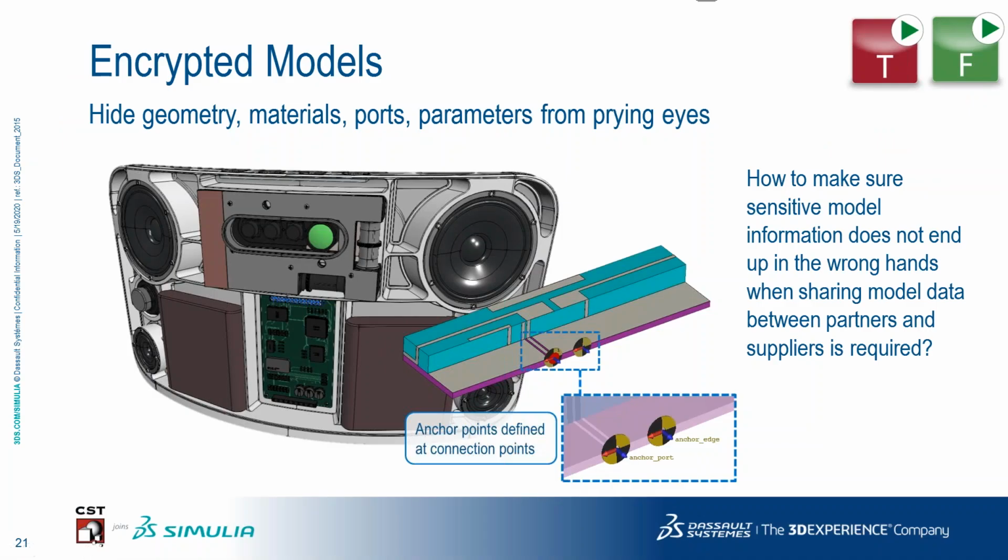Okay. Now, we are still in the high-tech industry and we're still speaking about the new features. If you are designing the antenna, you are designing the device, everything is done inside your company, there might be no problem. However, imagine if your company designs the antenna, but you have to communicate the antenna result to another company which studies the device that integrates the antenna. Here we have two case scenarios. You have one company with the antenna engineer, and another completely different company with the antenna integrator.